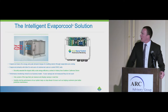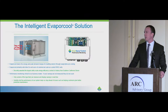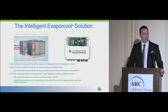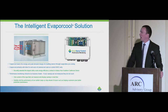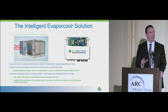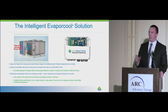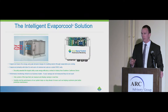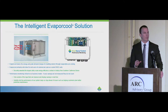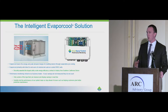What our company does is we cool the incoming air across large commercial and industrial HVAC units. As a result of that cooling air, we're tricking the HVAC unit into thinking it's colder outside than it actually is. When we do that, the compressor inside that HVAC unit isn't working as hard. And as a result, the end-use customer gets to enjoy the resulting energy and peak demand savings from our technology.